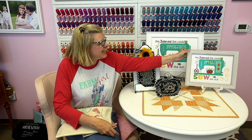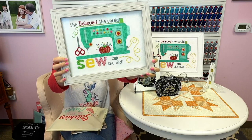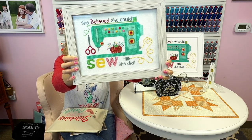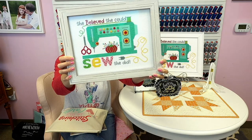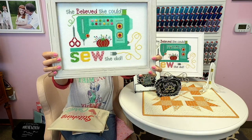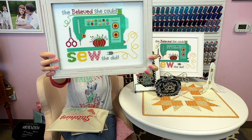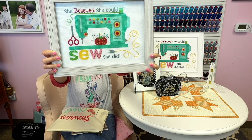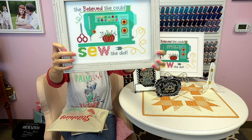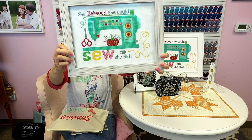The first thing is we just announced this new So She Did pattern last night. This is by Lori Holt. And it is a full color pattern, and we're going to show you lots of options with it. So this one was stitched on 14 count Wachel white, and I'm going to show that to you in a second. I stitched this sample and I used DMC, and I have glass on it. So this is the first one.